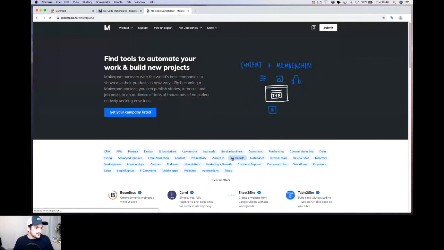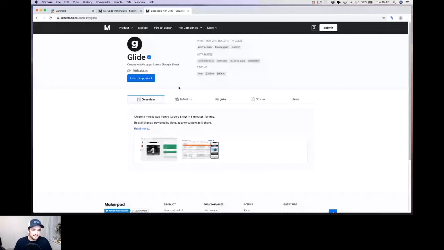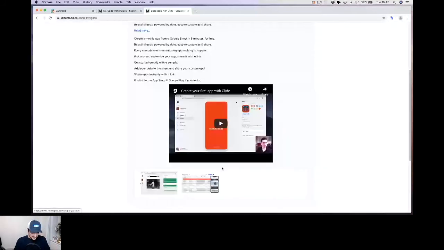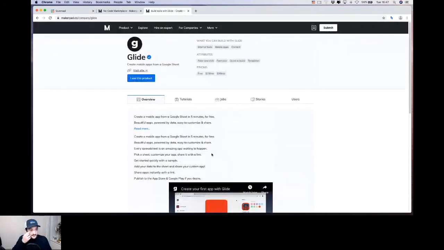And the reason why Glide is really good is because you can build a mobile app in, I don't know, a couple of minutes if your data lives in a Google Sheet. So you could have a Google Sheet with a ton of data, and when you create a new app within Glide, the first thing you do is connect your Google Sheet, and then you instantly can map across those fields and have a mobile app on your phone in less than a couple of minutes. So Glide, probably one of the most recommended tools, I think, just because really easy to pick up. You can create really simple apps for really unique niche use cases like individual events in no time, with extremely low cost. And everyone knows how to use a Google Sheet, so that means everyone can build a mobile app, which is great.